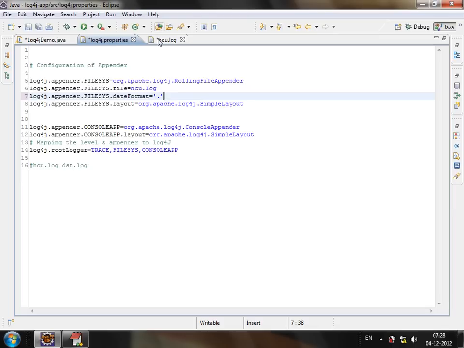That means if the log file name is hcu.log, then the daily rolling file appender's file name will be hcu dot, followed by the date format.